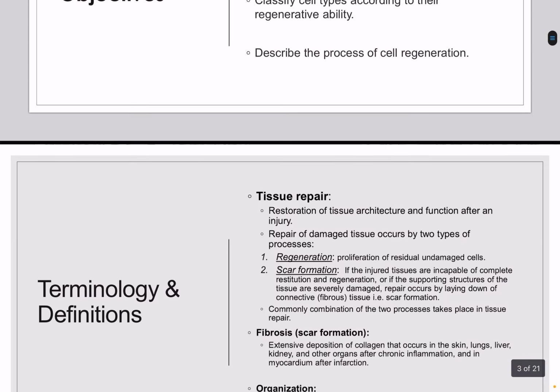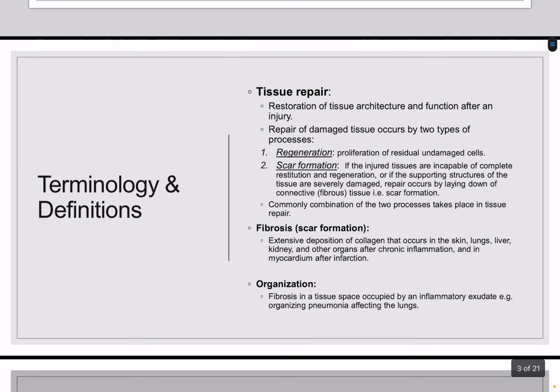Anything you have and you want to get it repaired, what is the main purpose behind you getting it repaired? To restore the function, yes, what else? Make it function properly. Yeah, there is something that has gone wrong, you are trying to get it fixed. Structure. So your car gets an accident, you go to the gentleman, what do you tell him? You tell him I want it to work just like it was before and look exactly the way it was before the accident, isn't it? So whenever we repair, we make sure that that thing's structure and function is restored.